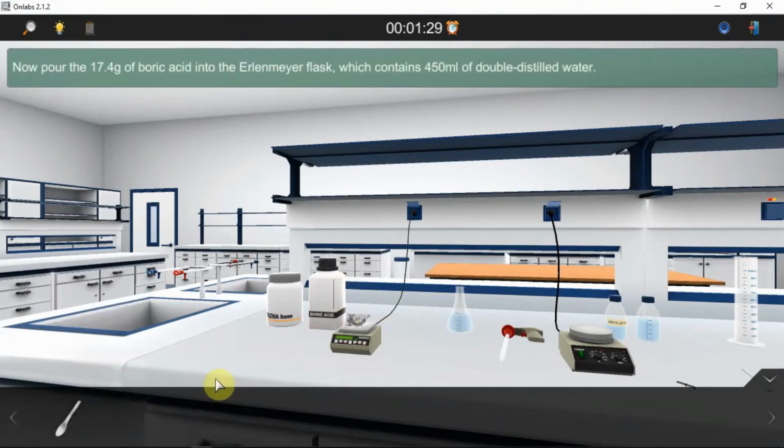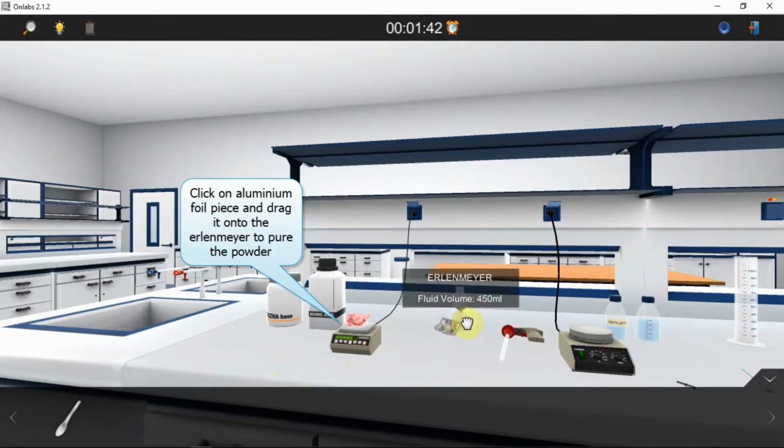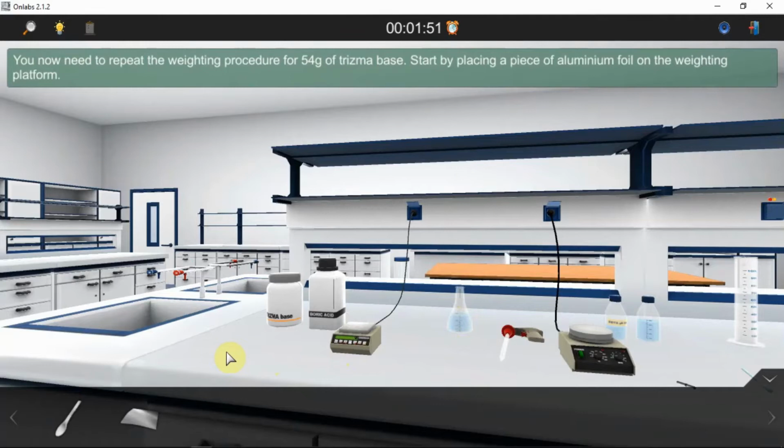Well done. Now pour the 17.4 grams of boric acid into the Erlenmeyer flask, which contains 450 ml of double distilled water. Well done. You've just added 17.4 grams of boric acid in 450 ml of double distilled water. You now need to repeat the weighing procedure for 54 grams of Trizma base.